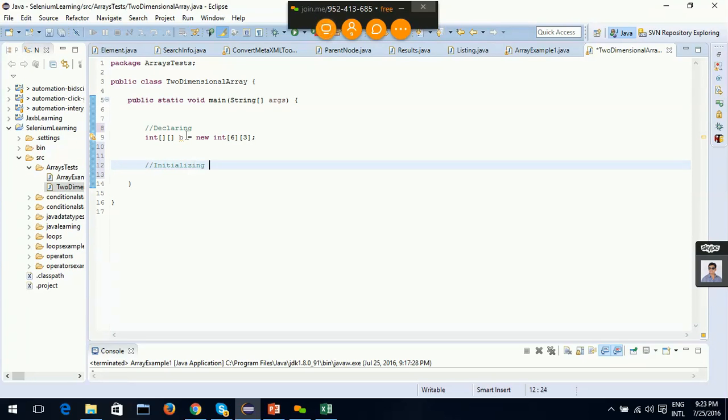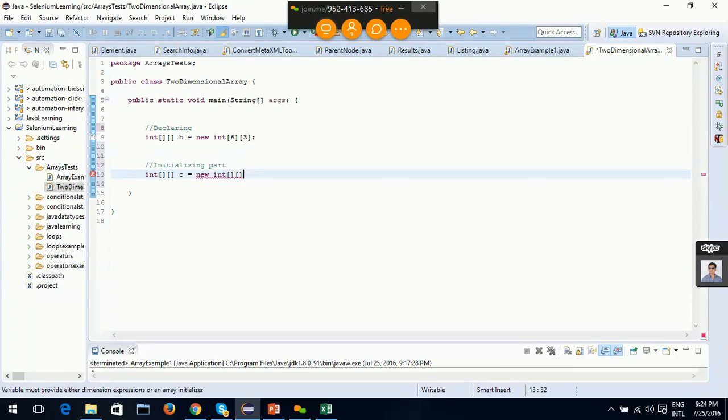Now declaring part, initializing part, two ways of initialization. Again, int c equal to new int, I'll use array constants.